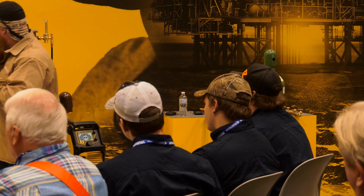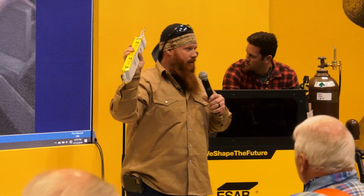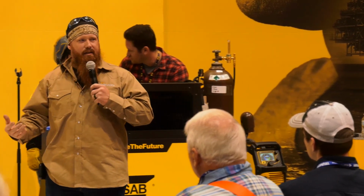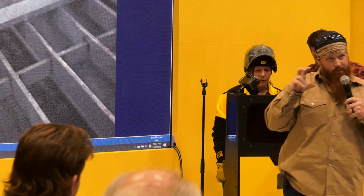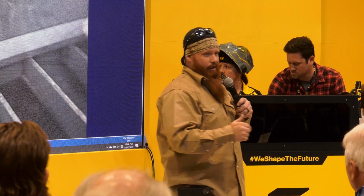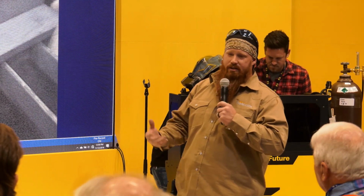Now with 7018, because it's a low hydrogen electrode, it usually comes in these vacuum sealed packs. So these are vacuum sealed packs. You should probably burn this up in about 10 hours. Okay, so try to use those up, or put them in a rod oven. We put them in a rod oven to keep the moisture out. How many of you have a refrigerator at the house with a 60-watt incandescent light bulb in there, and you say, I'm keeping the moisture out? Good answer. Because if that oven, or that refrigerator with that 60-watt light bulb, is not hitting a minimum of 250 degrees Fahrenheit, you're getting moisture into your electrodes. You're going to develop porosity, you're going to develop hydrogen under bead cracking, and you don't want any of that, especially if you're dealing with structural applications or thicker materials.